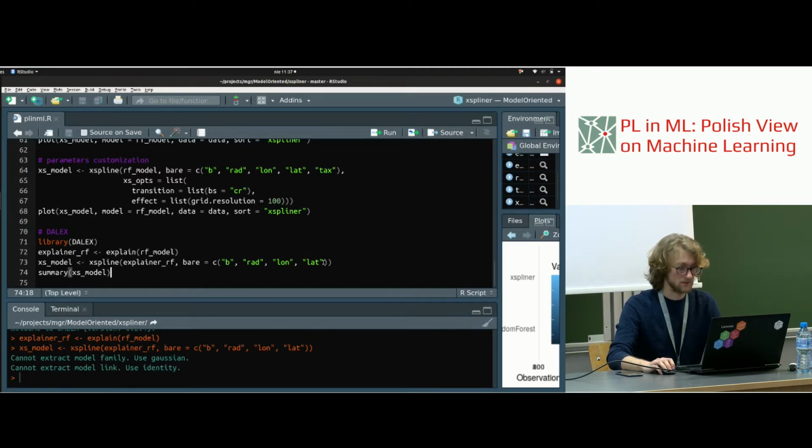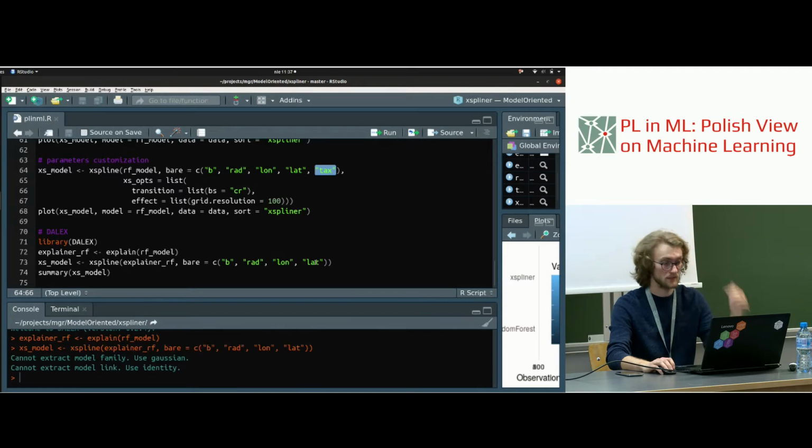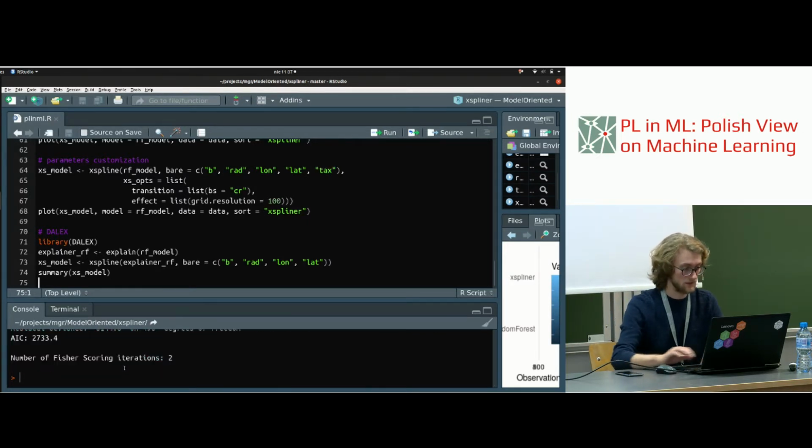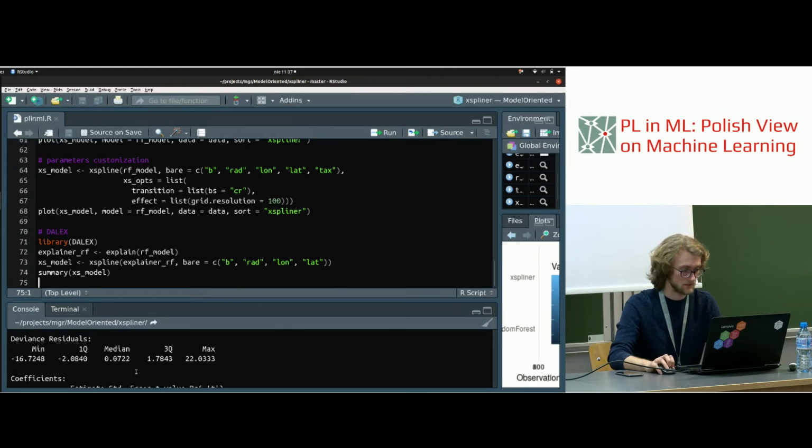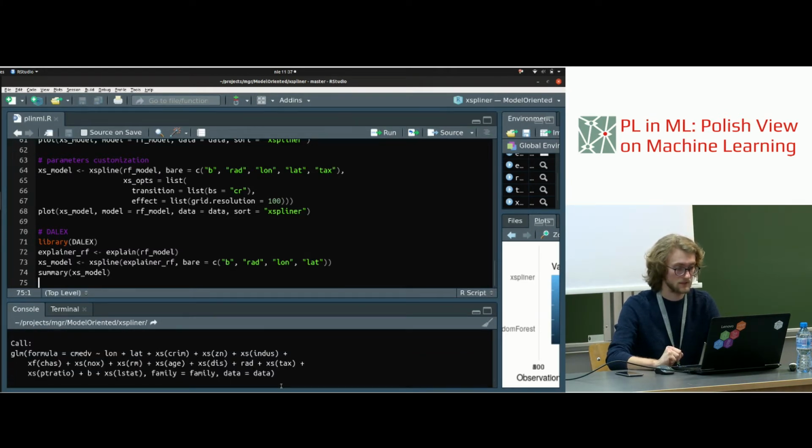When we omit, in this case, the four of them, actually tax is also an integer, but it has quite a lot of unique values, so the approximation also works for that. And after that, we can see that the formula that was used is the same. Okay, so this is the demo.